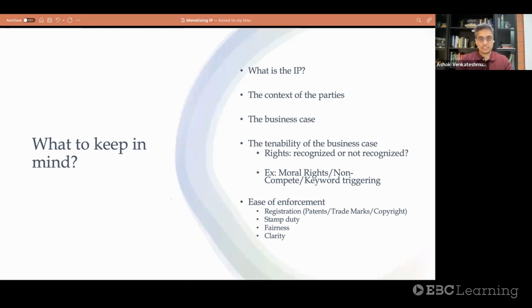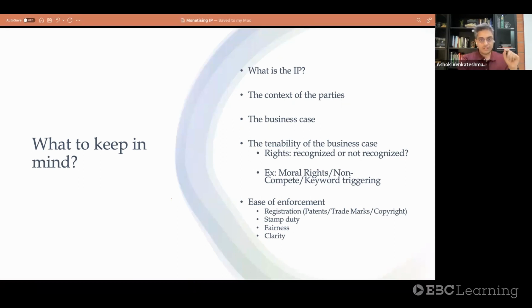The other common mistake that I see is the failure to pay adequate stamp duty. These days, including the Karnataka Stamp Act, the schedule to the Stamp Act clearly stipulates that there is a stamp duty payable for agreements involving intellectual property. If that stamp duty is not paid, then the agreement ceases to be taken as evidence in a court of law or in a potential arbitration proceeding. So though you have evidence of a contract in the form of the written agreement, you can't present it as evidence in the court. And if it is presented, it could be impounded, and the penalty could be 10 times the stamp duty payable. So it's a lot of hassle that you would rather avoid, right? So make sure that you examine the question of stamp duty and ensure that your agreement is adequately stamped.